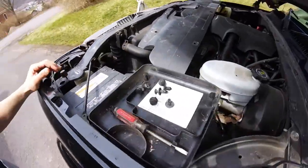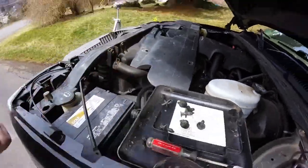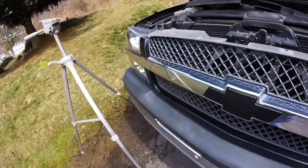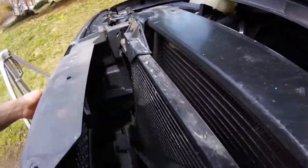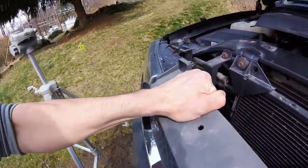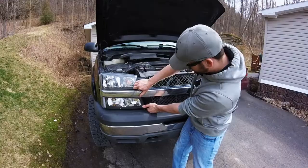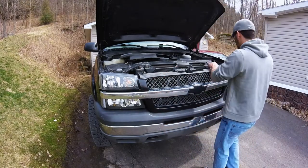I thought for a good temporary hold, if you pull your fuse panel cover, you can put all your clips in here and just set it right there. The grill connects behind here, up here, and on the bottom right down there. All it needs is a tug, and it pulls right off. God, that's a painful sound to hear.